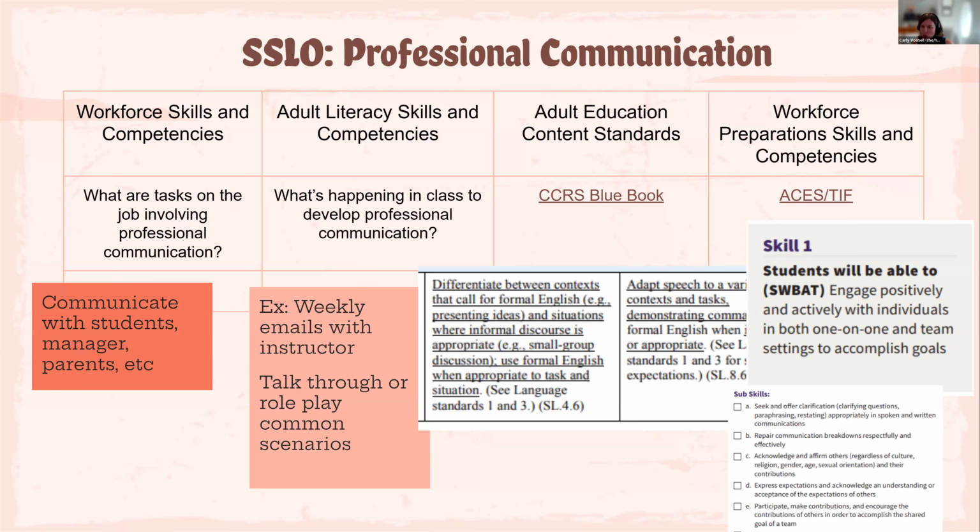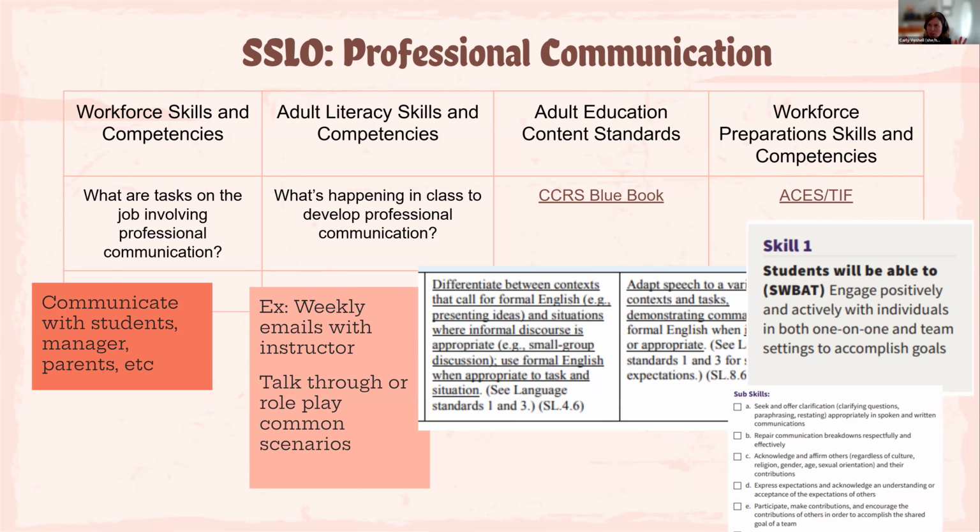And then here's skill 1. Students will be able to engage positively and actively with individuals in both one-on-one and team settings to accomplish goals. That seemed like a great fit for what I was trying to do here with the para and the professional communication. Below, I've listed some sub-skills, and you can define it even further which of those sub-skills would be a good fit.